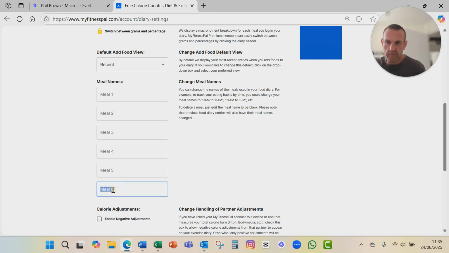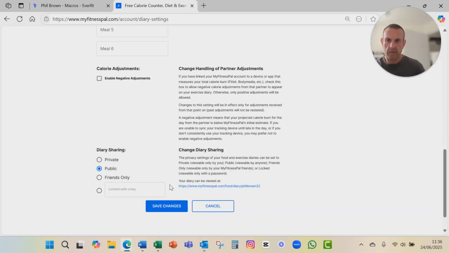Let's say we want to get rid of meal six because we don't need it, and that's it. All you'll see in the next screen is 5 meals. I'm going to add it back in. Let's say you wanted to change meal one to breakfast. Save changes.